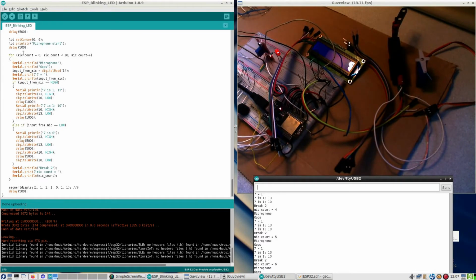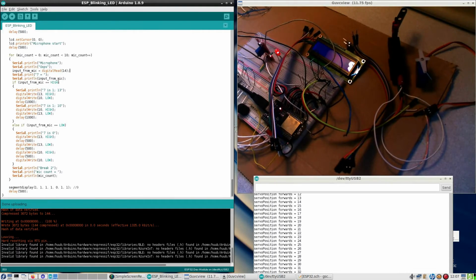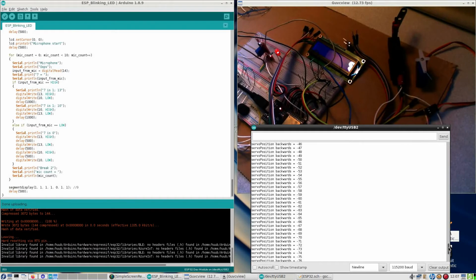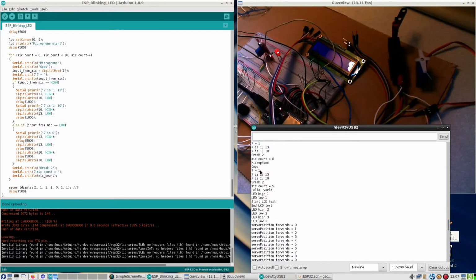So this is the code, and this is the pin number that I should have. Input from microphone is high, but what is input from the microphone? Well, if I pull this up and auto scroll is stopped, then I find here 7 is 1.